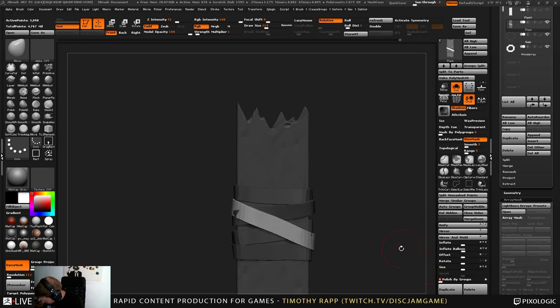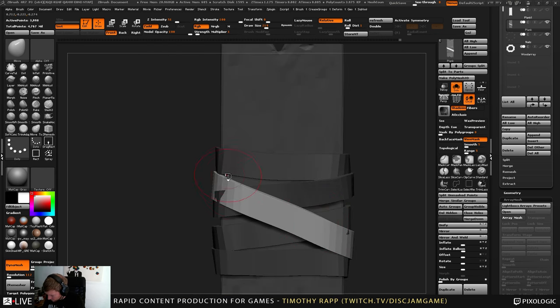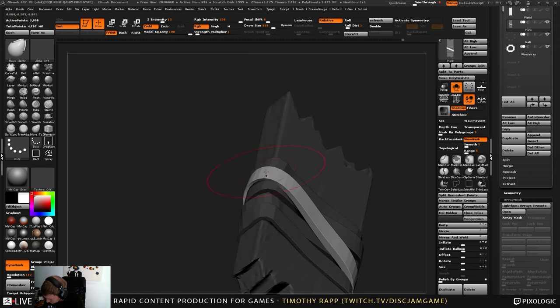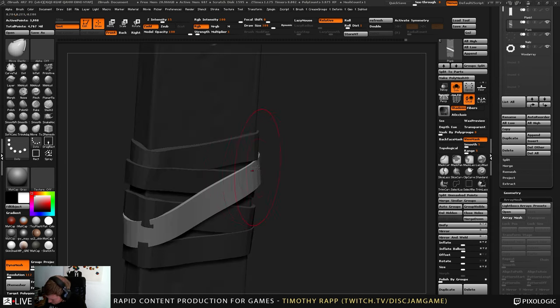Right there, I just did a crease by polygroups, creased the edges there, and then started polishing by groups. That cleaned out all the little pixel move ops that were causing some kind of abnormality.